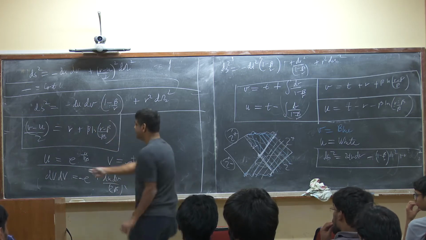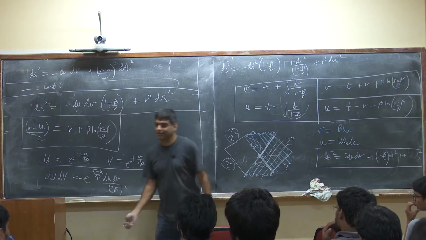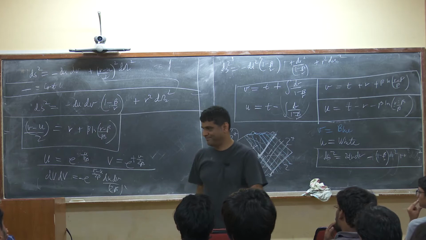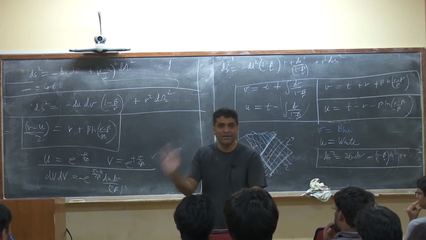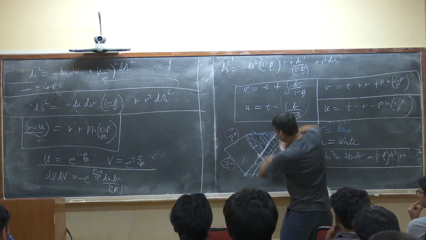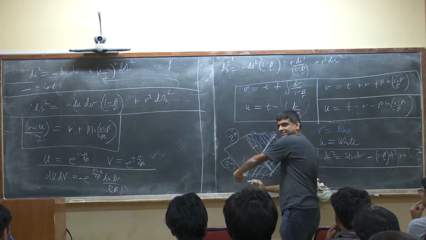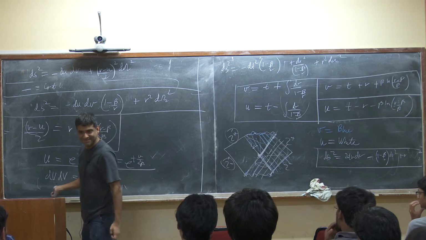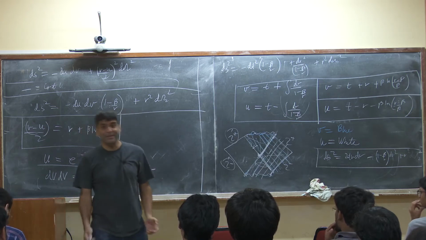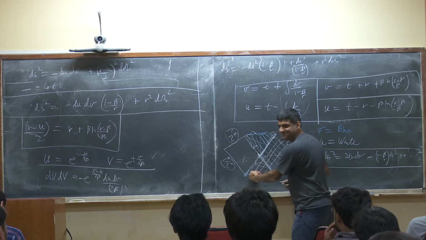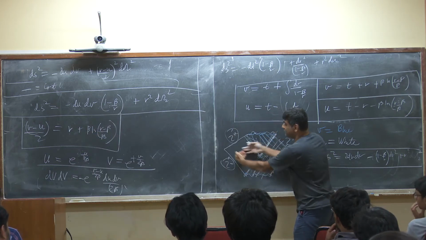Now, what is the advantage of this coordinate system over the Eddington-Finkelstein coordinate system? The point of the Eddington-Finkelstein coordinates is that they made a choice. They chose either ingoing light rays or outgoing light rays. They didn't deal with it very democratically. That's why they cover only half of the Penrose diagram. They cover the half that ingoing light rays could see or that outgoing light rays could see. But here what we've done is to be completely democratic. So if we can go through here, we'll also go through here. And it will turn out that these coordinates will also go through here.